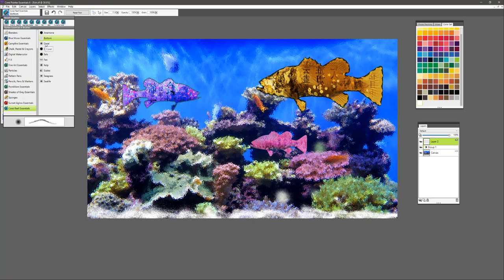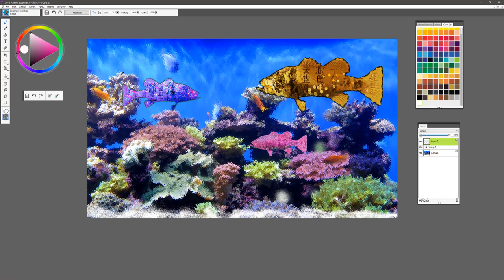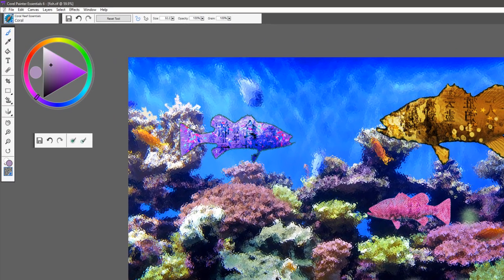Then the next brush is called Coral, and for this brush I'll use my Alt key to sample color. I like to use this just to develop the coral further and to take it to another level. So I'll sample colors as I'm going through here. You can see that it's very highly textured. And maybe some of this nice pink, and we'll develop that. It's just a fun brush for creating that look of coral on the reefs.